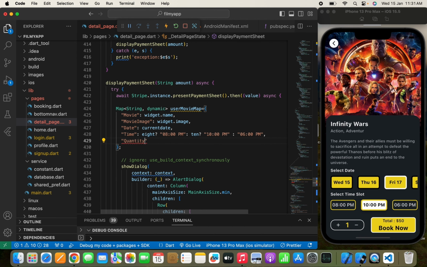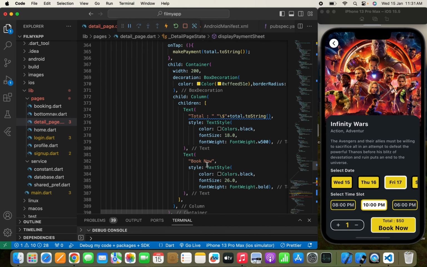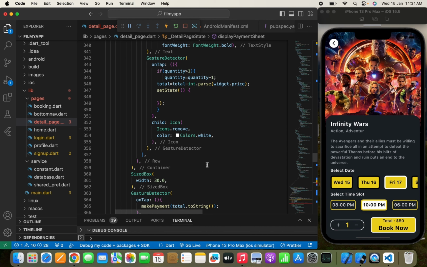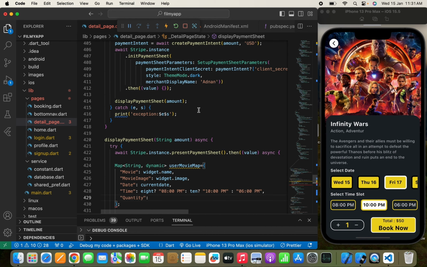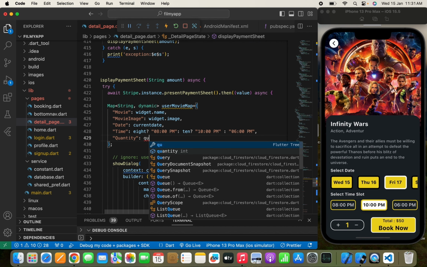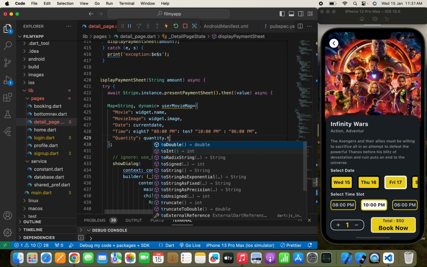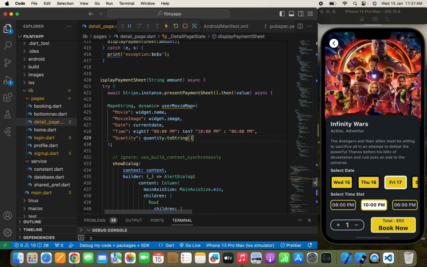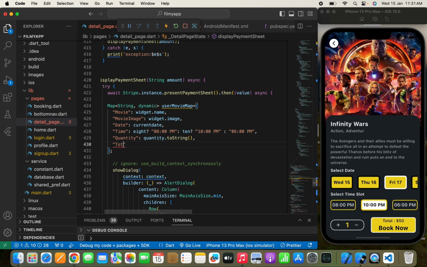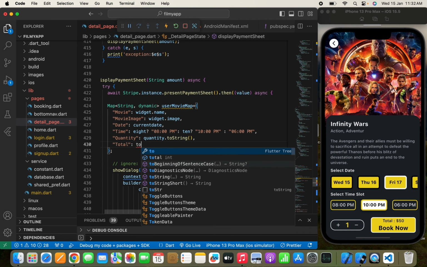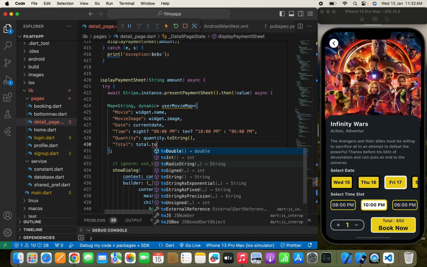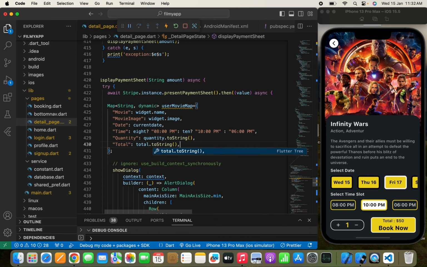So I'll pass a quantity, and here it is quantity. The quantity is in the form of an int, so I'll pass toString. Now I'm going to pass the total amount that the user has paid while booking this movie, so I'll write total toString.